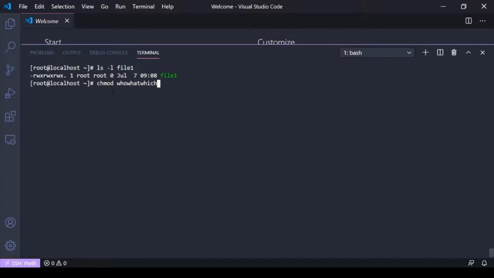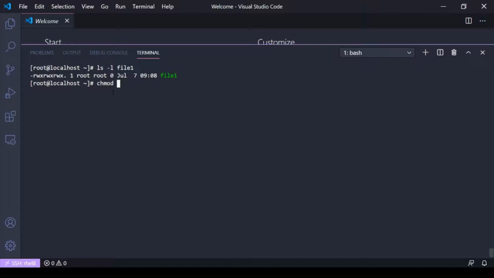You're going to define who, such as user, group, other, or all. What do you want to do? Add, remove, or set. And which do you want to add, remove, or set? Read, write, execute. So say I wanted to change permissions for just the user, and I wanted to remove, minus.